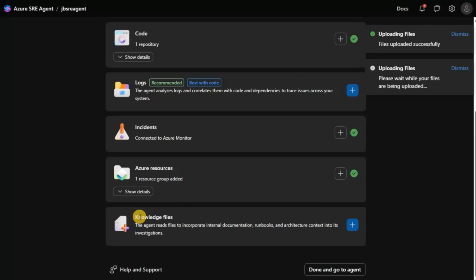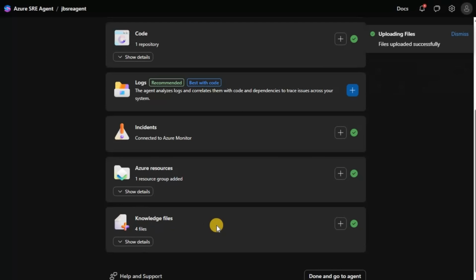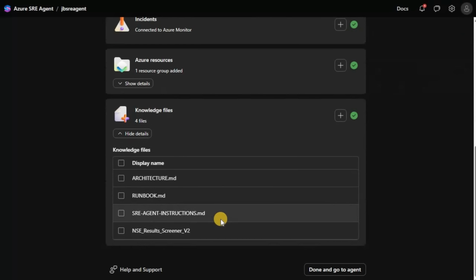Now let's discuss why you need the knowledge files. So you are going to give some information to the SRE agent about your application.